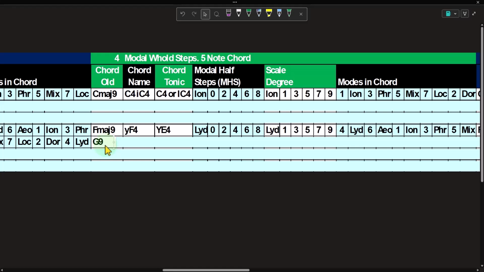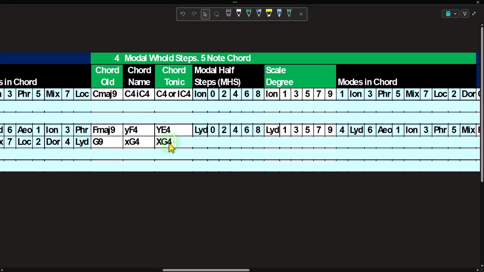That's what the number after the letter kind of means, which means they kind of made a Mixolydian naming convention. But it would be better to just name it outright and say, hey, look, this is a Mixolydian 5-note chord. You could call it a 5G4 for the 5-note Mixolydian, but I would call it an XG4, meaning it's the G plus 4 modal half steps from a distance, a 5-note chord.